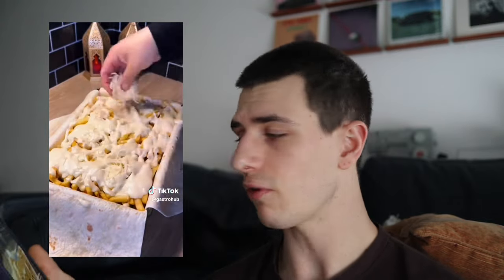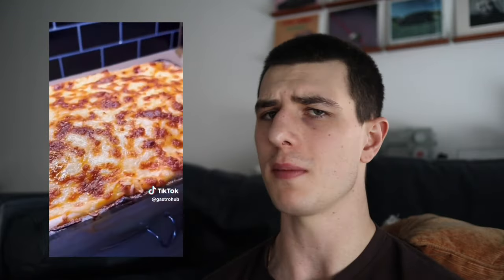Starting off with some tortillas, then what looks like a cream sauce on the bottom, then going in with some American cheese but it's only down the center. Next some chicken tenders and some french fries — so chicken tenders, obviously breaded, and french fries — it's starting to look pretty carb heavy. Again with more sauce, more cheese, and then we're just closing it up. And more sauce, more cheese, more cheese — beautiful caramelization on top. This is something I feel very strongly about: I love cheese, but one thing I'm not a fan of is just the abundance and excess of it. More cheese is not always better.